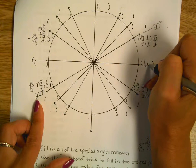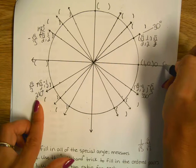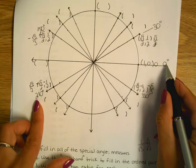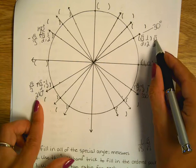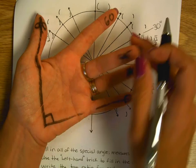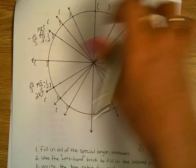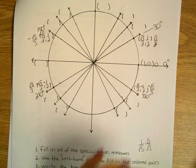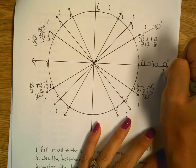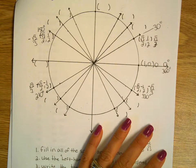So I want you to take it and do the 0-degree angle just like we did. That'll be 1, 0. Tangent will be 0, and this is 0 degrees. So I want 4 things at each spot: the degree measure, the X, the Y, and the tangent. So it's just roll your finger over, square root of fingers over 2. Go ahead, fill that all in. And then we got a little bit left. Yep, 360 also. So all you really got to do is just supply the 360 because it matches the same point.